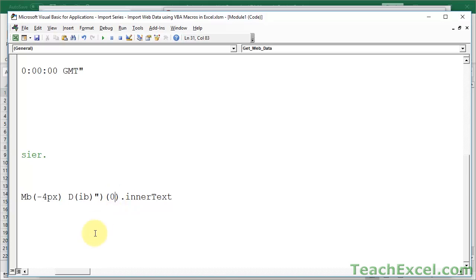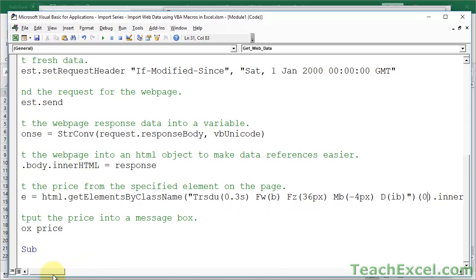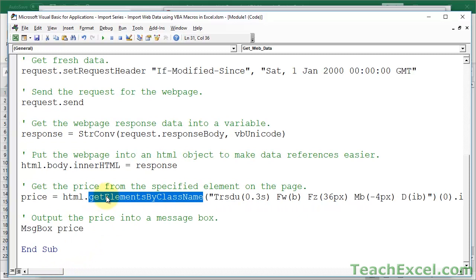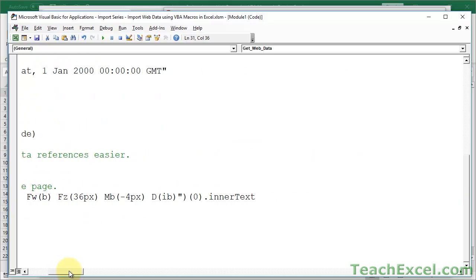As a result, when we pull in a class, get elements, you see it's get elements by class name, there could be a lot of elements. So in this case, we only want one of them. And what we do here is we want to get the first element. And to get the first element in an array, not always, but usually, you place a 0 in there.